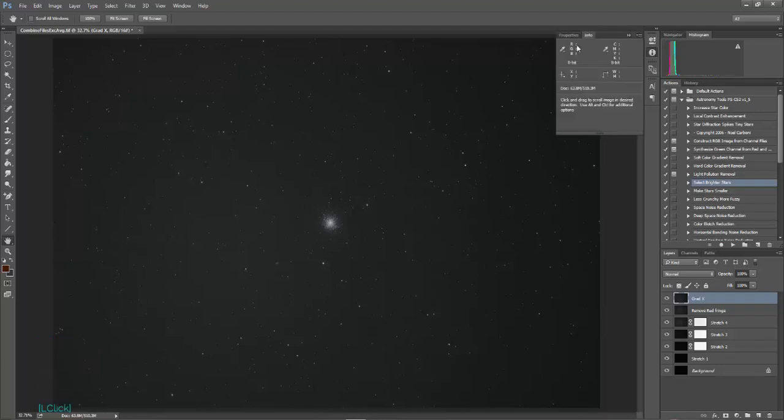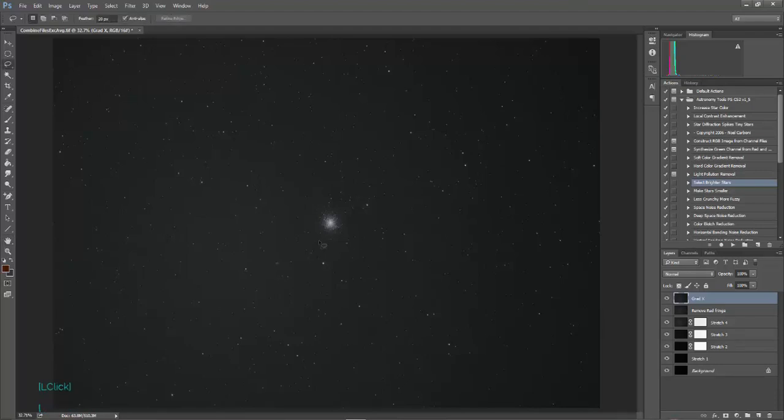In the info panel, you have the RGB values. If I hover my mouse in the corner of the image, you can see that the RGB values are 18, 22 and 20. If I go in the middle of the image, the RGB value has become 32, 33, which is brighter, and in the other corner also the image is slightly darker. We are going to remove this gradient across the image.